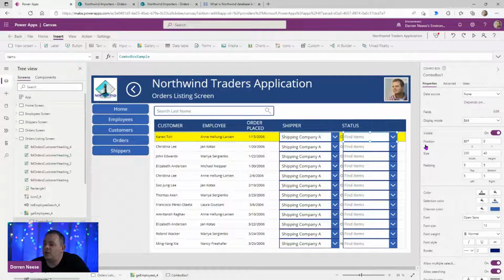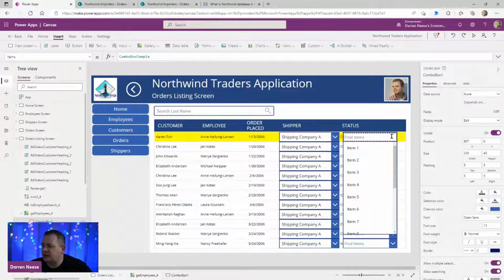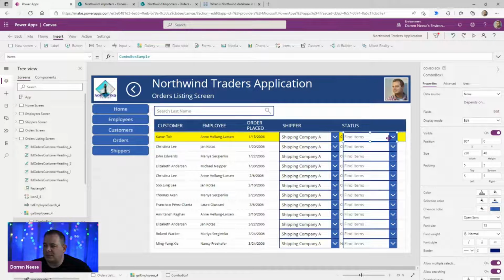So one of the things that you said is perhaps you want to have multiple things. A lot of times a combo box is used as a people picker. So if you want to see a person's photo, their name, and also their job title, that could all be displayed if you click on the little drop down and start to search. Type in somebody's last name and you'll get everybody. If you type in Smith, you're going to get all the Smiths in the organization. You'll see their photo if you pick that, and their name and their title.